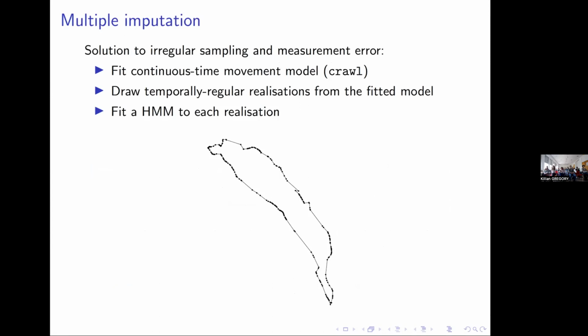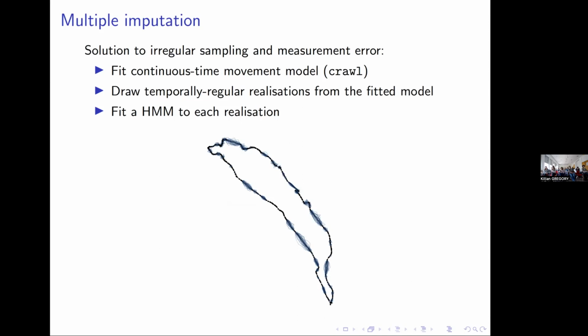So this multiple imputation approach is a way to deal with irregular sampling and/or measurement error. Sometimes with these marine species, the error can be a lot worse than it is on terrestrial systems. And also because they dive a lot, you just miss the locations that you want. So it's generally a bigger problem in marine systems, but it is still a problem that needs attention even in terrestrial systems. But the general idea is that we're going to use a continuous time model that Devin's going to get into to simulate a bunch of tracks that could have been produced given the observations that we had.